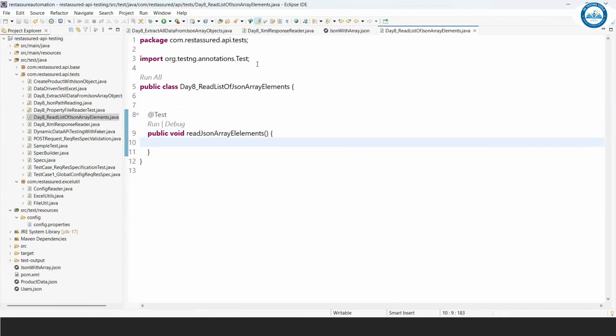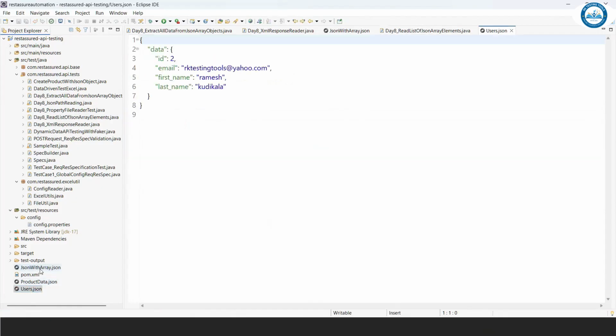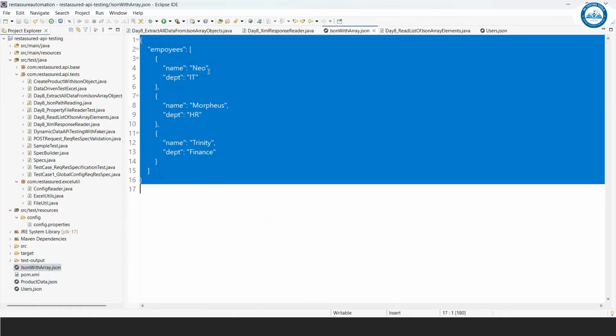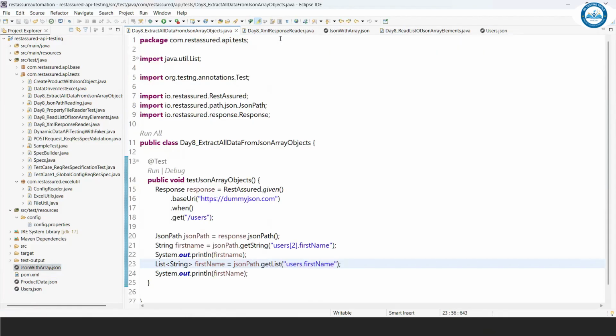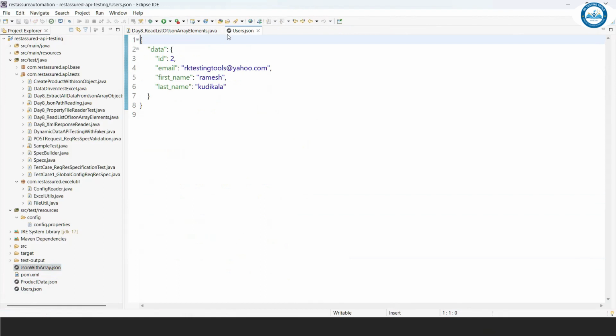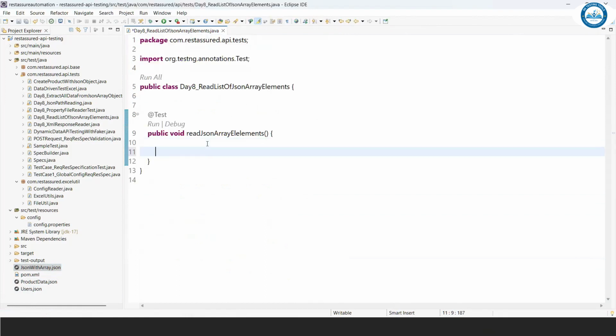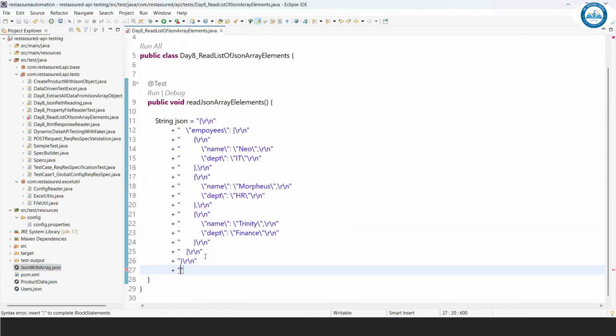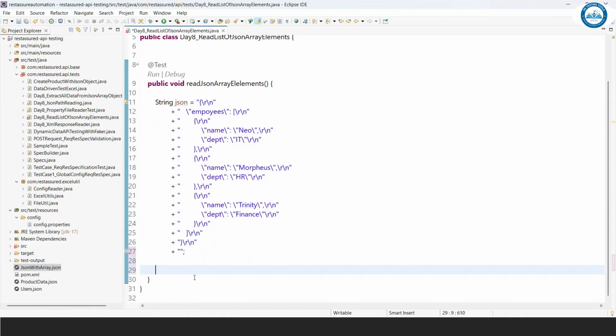Instead of reading from anywhere, we have already seen how to read the data from the JSON file. I'm just going to copy this straight away. Remove this, close this. I'm going to declare it in the string only. String JSON is equal to double quotes. Yep, you can use it like this. And finally, we can add a semicolon here. Done.